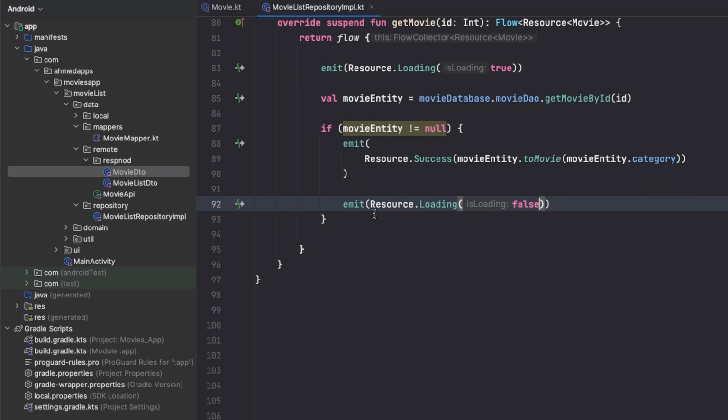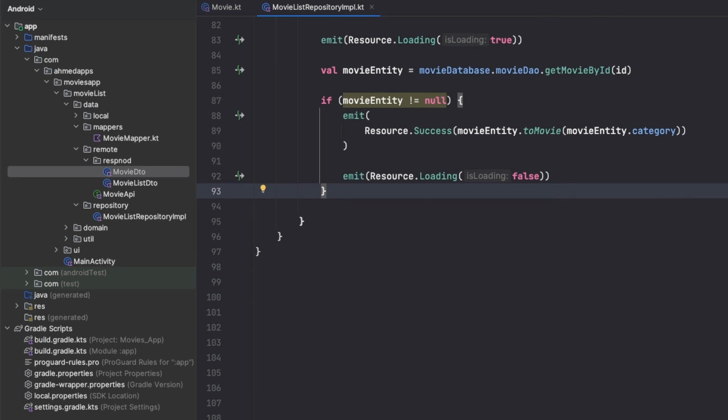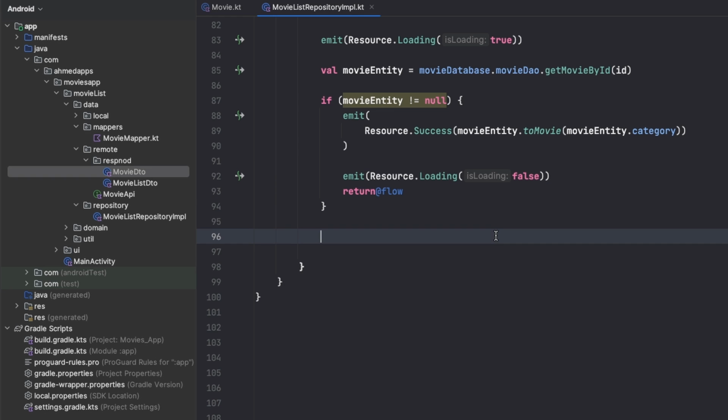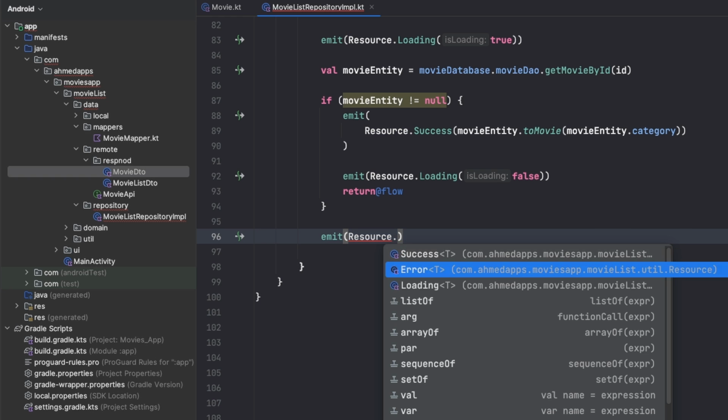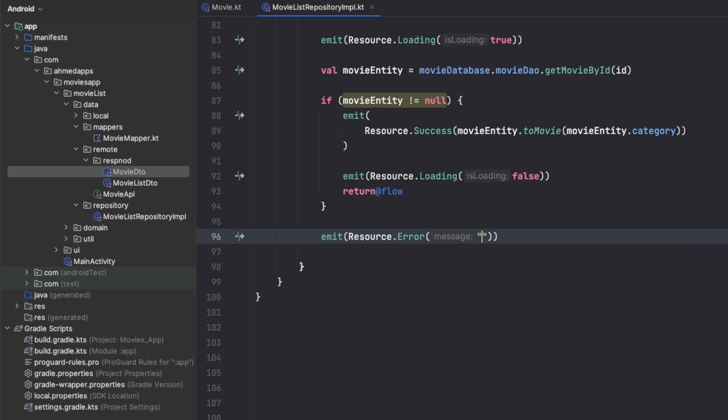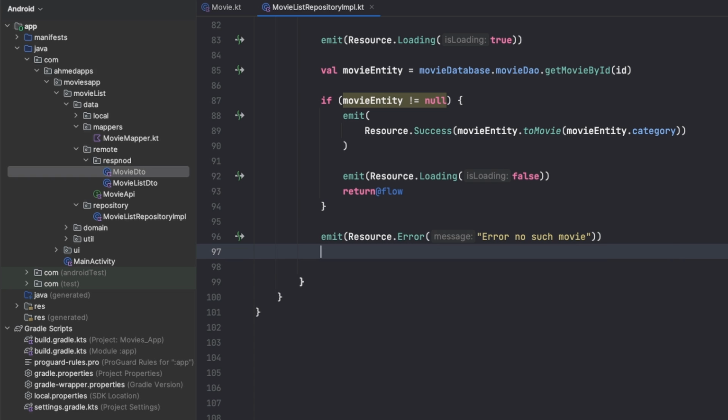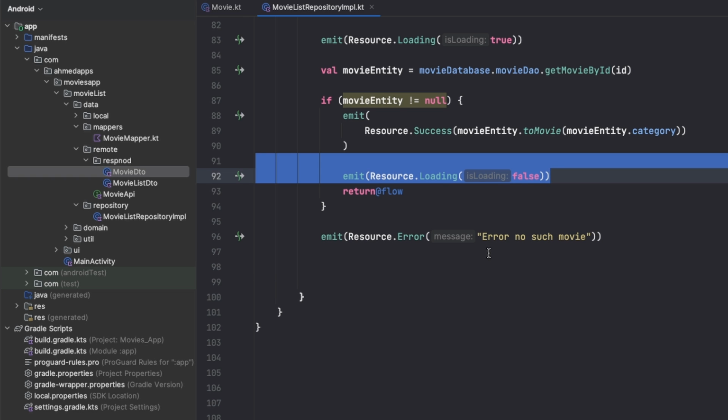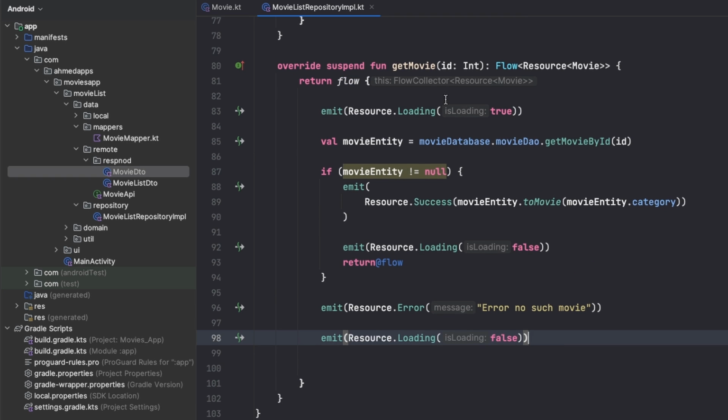In case we don't already have this movie inside the database, or that is null, return the flow. If that is null, emit resource.error, and then we say error, no such movie, for example. And then the last thing is that we want to tell it that we no longer load. This is it for the get movie item.